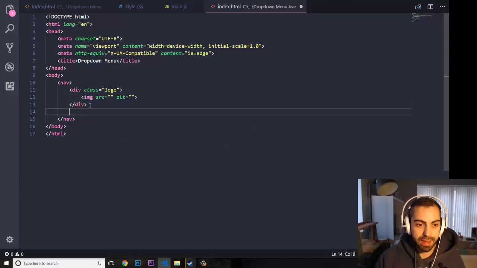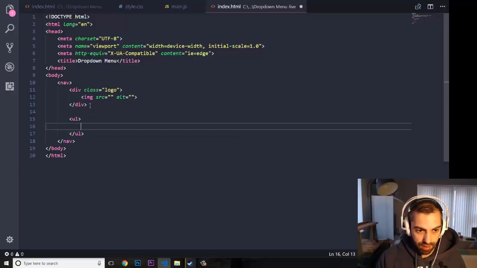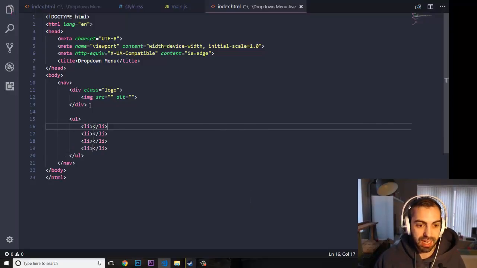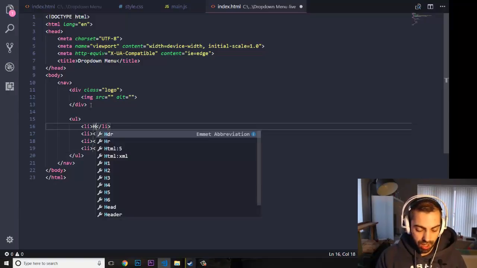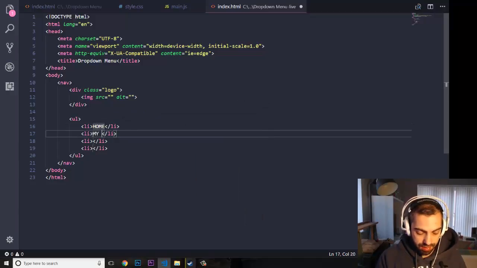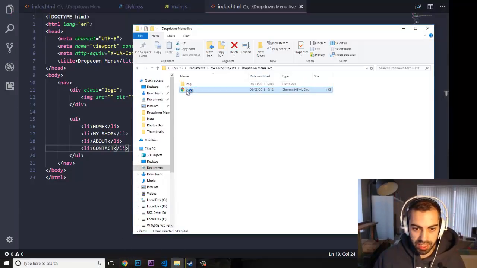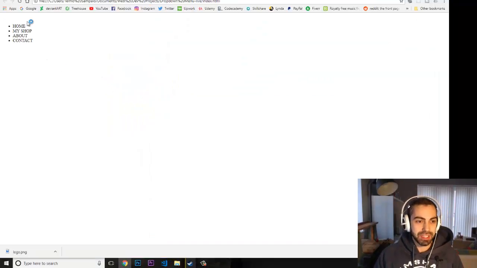So far it's going to be empty, and I'm going to have a UL, and I'm going to have maybe like 4 items inside of the UL, and one is going to be home, the other is going to be my shop, something like this. This is going to be about, and this is going to be contact.